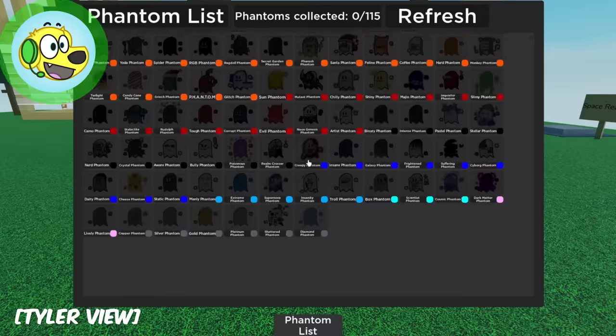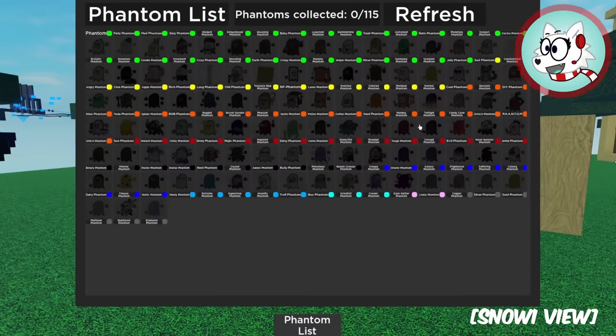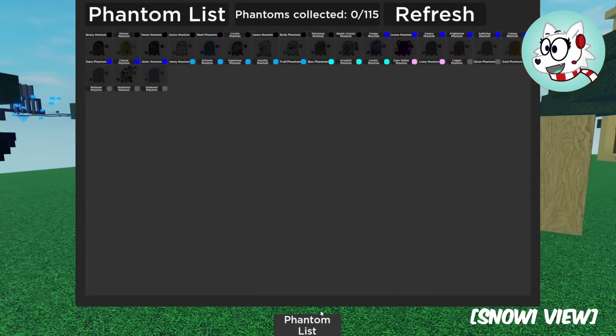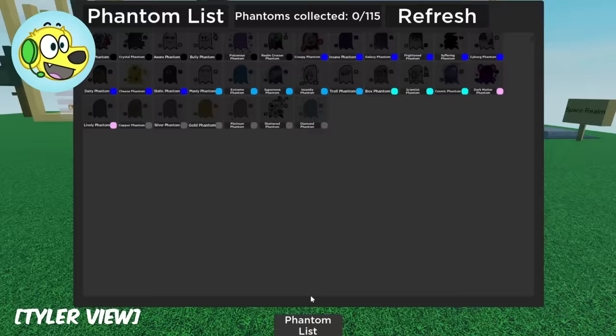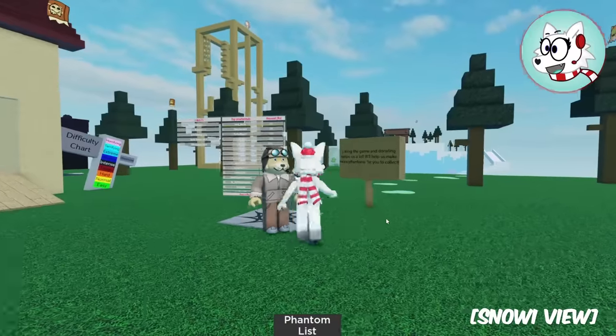Dang, Snowi, look at the phantom list! There's over 115! Oh, wait, no, there is 115. There's so many! Let's find them all! Or try to. Let's try to get at least 50 today. You think we can? I think we can. I think we can do it.